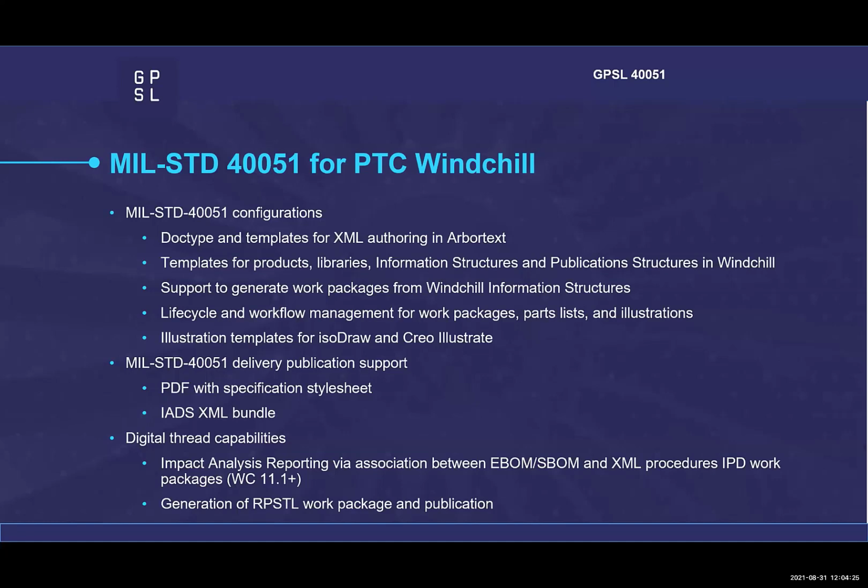Then we can support delivery, whereby you can leverage the PDF style sheet that comes with the specification and publish it out of Windchill. You can also generate the IADS bundle that you need to deliver to meet your IADM requirement. But the more important part, the part you bring Windchill in for, is the digital thread capability, where you can leverage that upstream data. You can use the parts data in the EBOM and the SBOM to do impact analysis and see what has changed upstream that impacts your parts downstream. You can use parts lists to drive your RPSTL so that you're not having to hand author that XML work package. You're able to generate it automatically off of information that already exists.